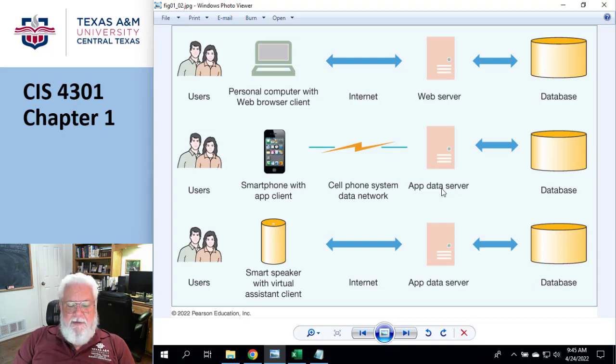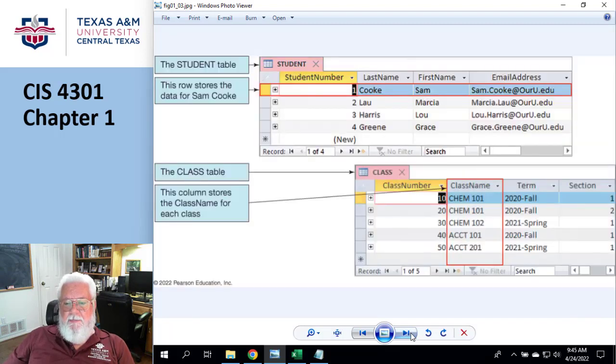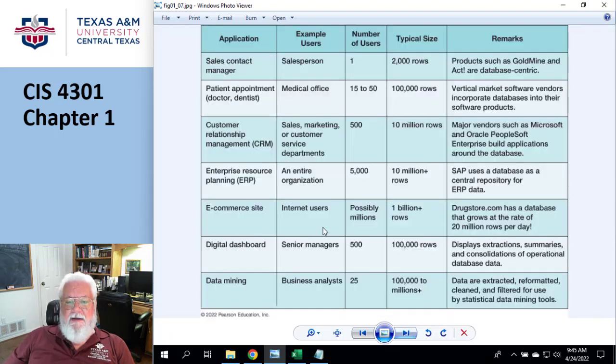A customer relationship management system, a CRM, or an enterprise resource planning system, an ERP, those clearly are going to have a server of some sort. And then e-commerce, doing business over the web, that's a good definition. Amazon, I don't know how big they are, but I would imagine they do hundreds of thousands of transactions per second, just to keep up. And then reporting and data mining, of course, is trying to make it simple for upper management: red, amber, green, or something like that.